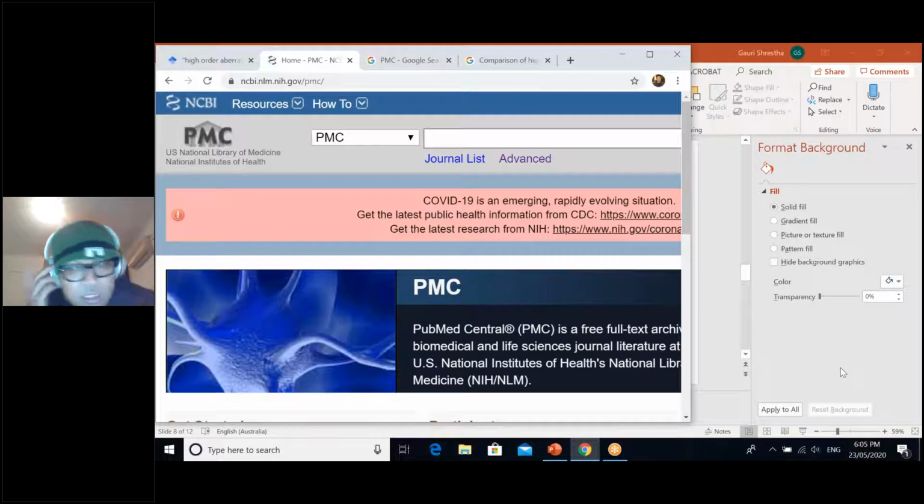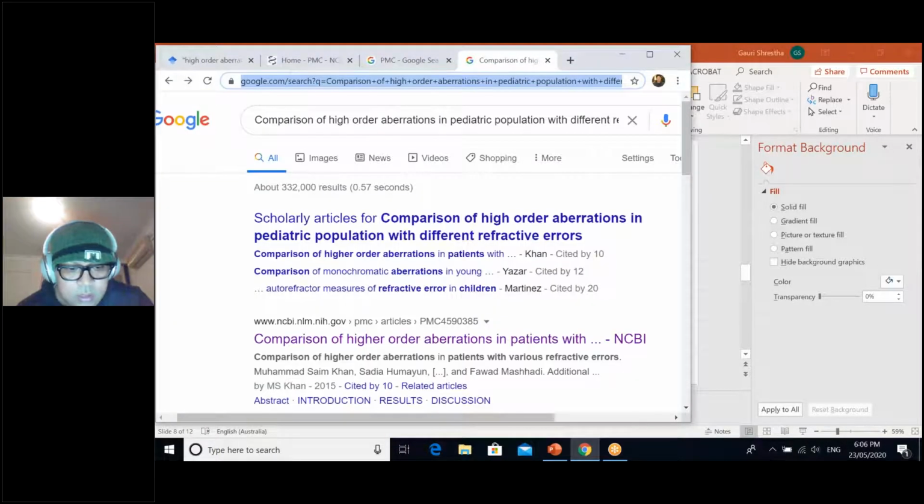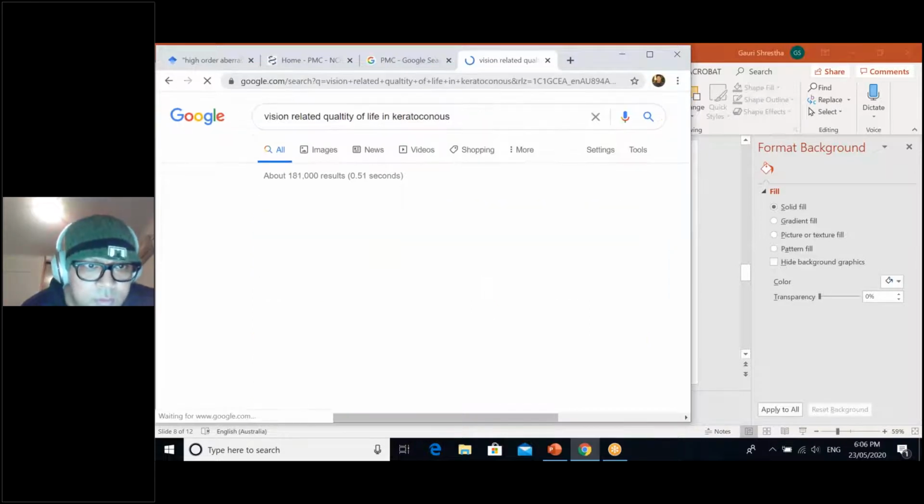I will just type one article to show you. Let me type any, okay. Vision related quality of life in keratoconus. Select and paste, normally what we do.